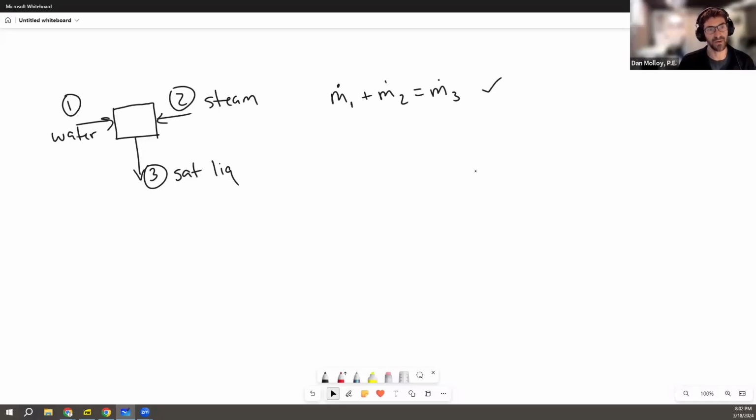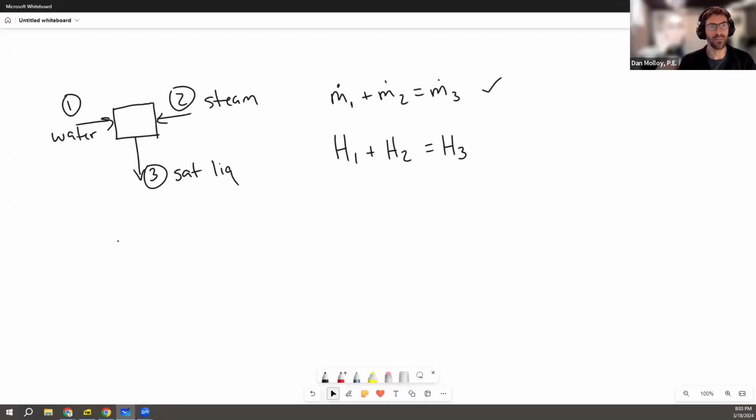The question comes in when we're ready to write the conservation of energy piece, which was critical to this one. On the conservation of energy piece, we have to say that the same is true for the enthalpy, but when we do that, we have to make sure we write big H, H1 plus H2 equals H3. And I probably didn't write this in my solution. I probably jumped right to the next thing, which is expanding on that idea. And where does that come from?